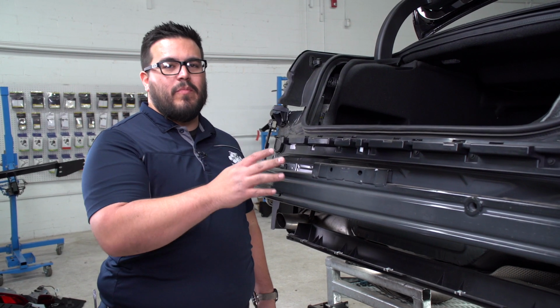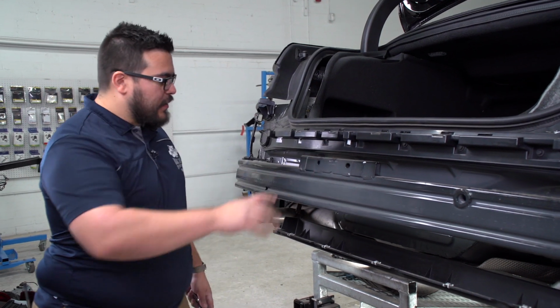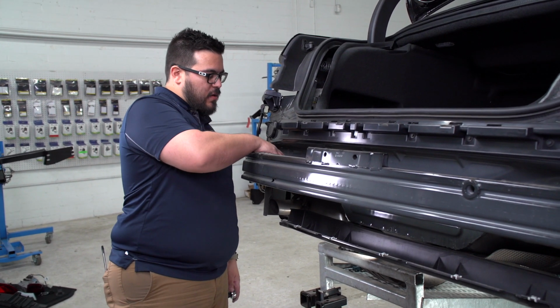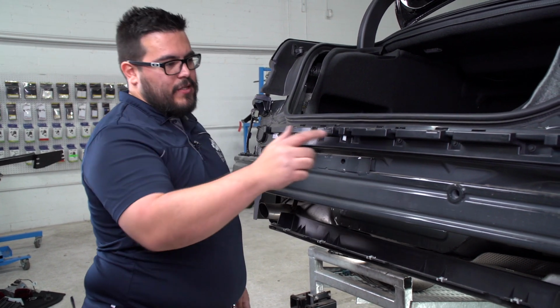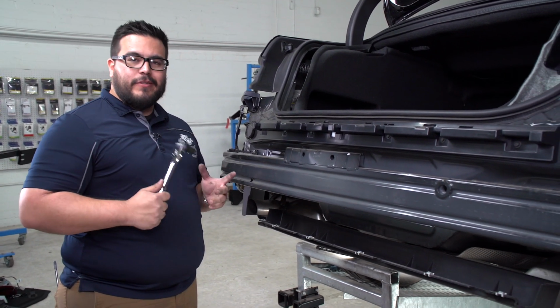Okay, now that we've got the rear bumper off, we're going to go ahead and remove the rear bumper beam. It's held in place by 4 10-millimeter bolts on each side. So we're gonna do that with a large ratchet. You're gonna need a little bit of torque for it.